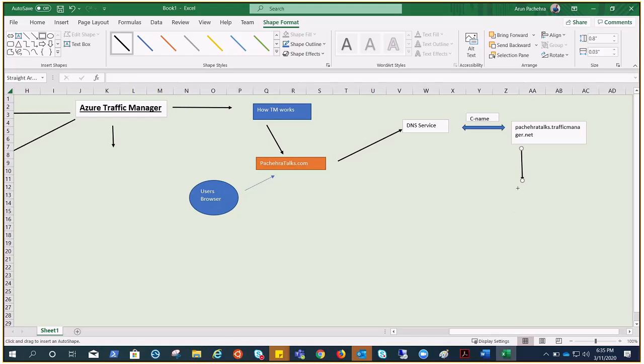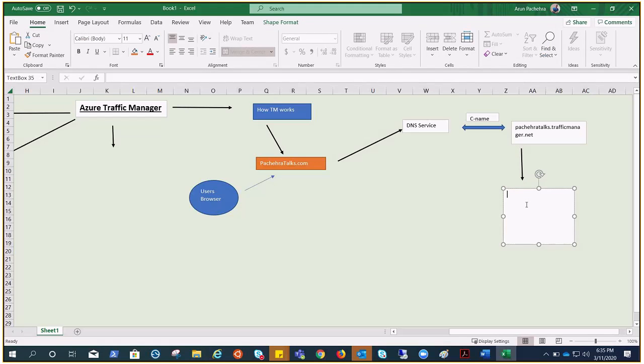Let's suppose we have configured 3 endpoints: us.com, maybe uk.com, or maybe in.com.